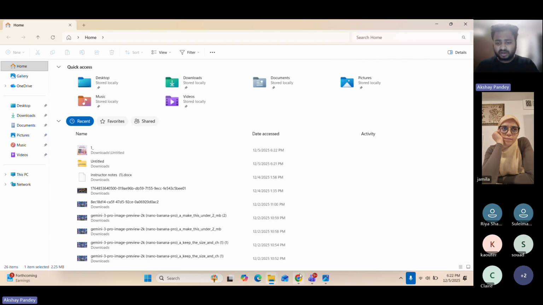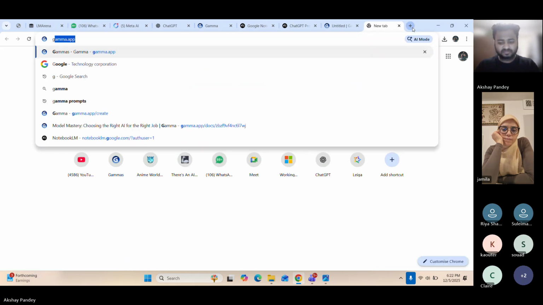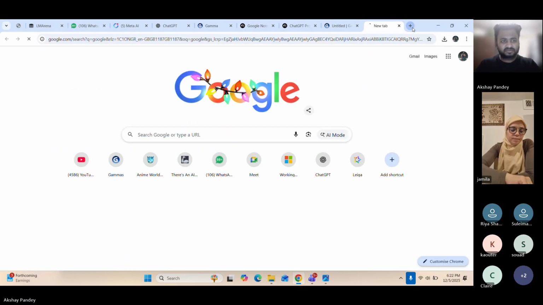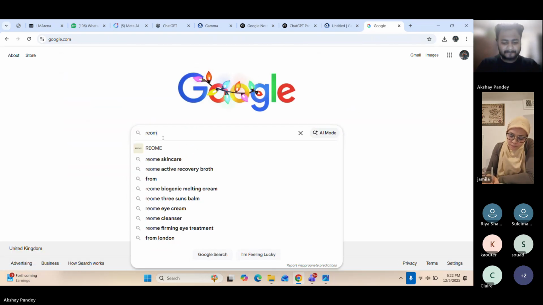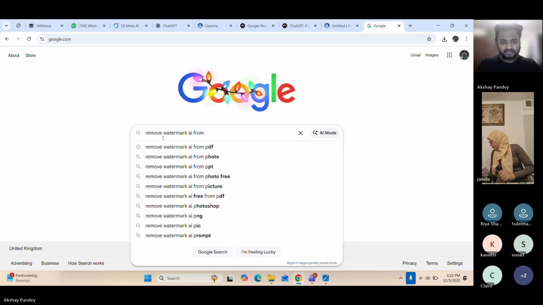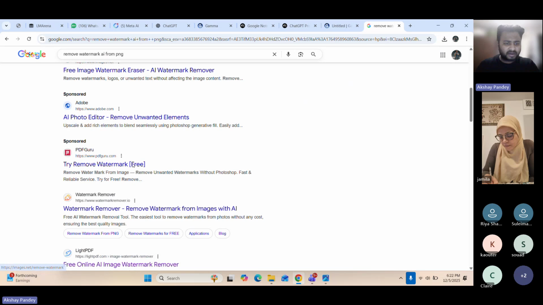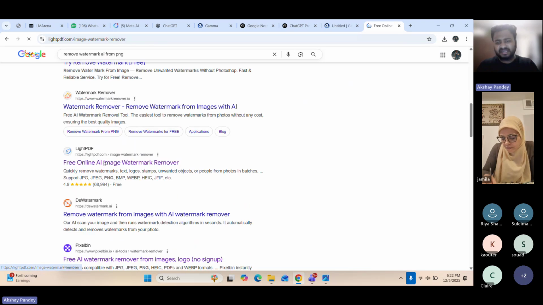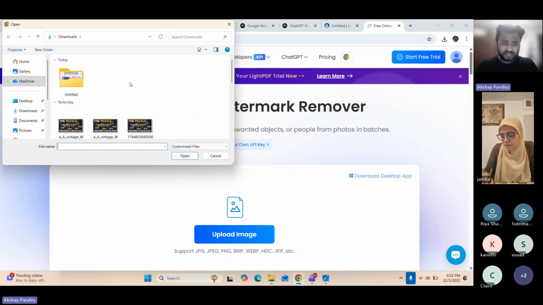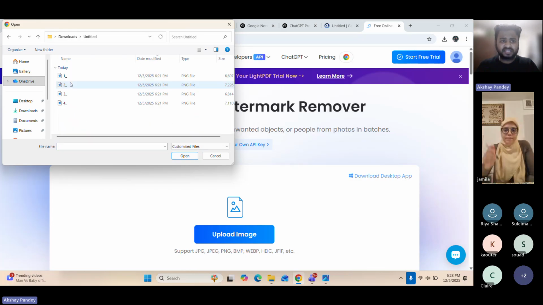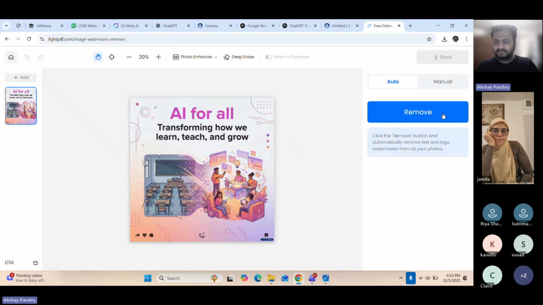Okay, so I'm going to give you an example by doing one image. Now it is a PNG, right? It's basically an image. So my favorite website is again Light PDF, where I'll upload the image. On Light PDF, I can share you the link, but I believe that the links are already shared. Otherwise, I'm going to share these links once again once we finish the session.